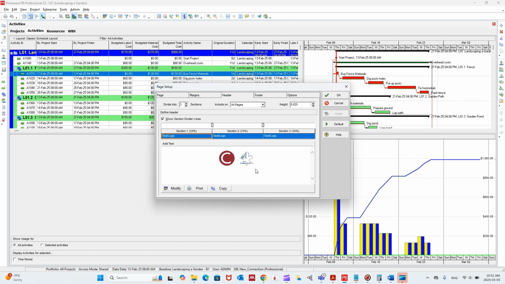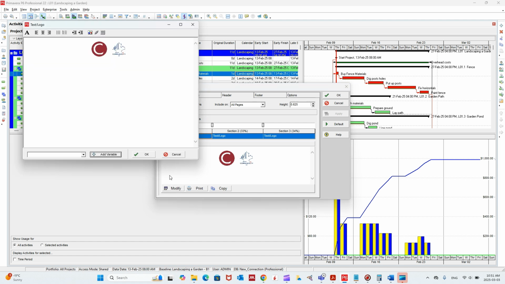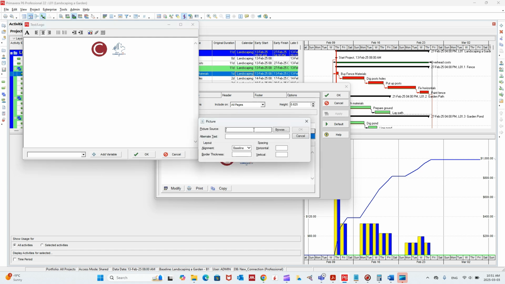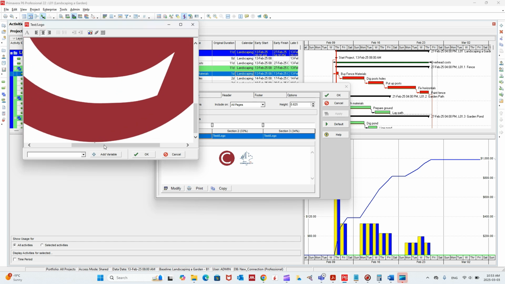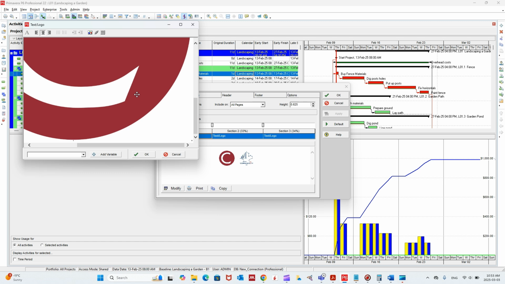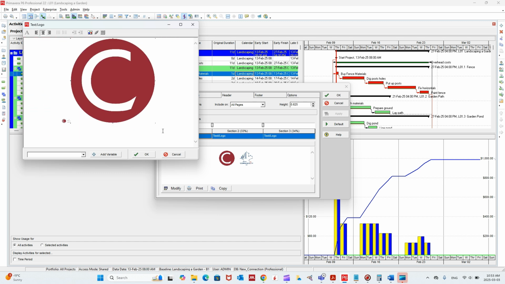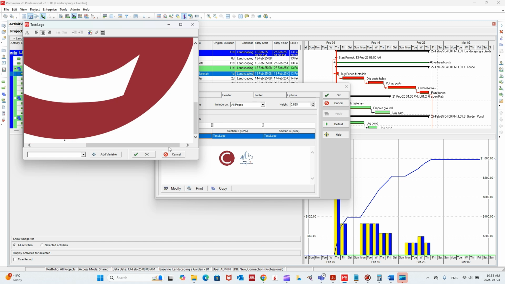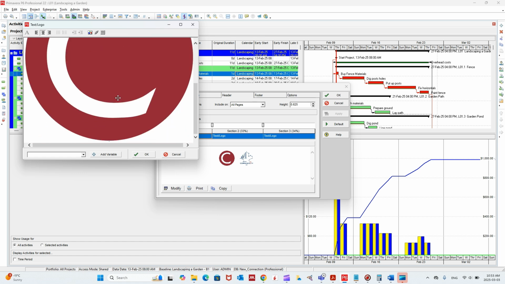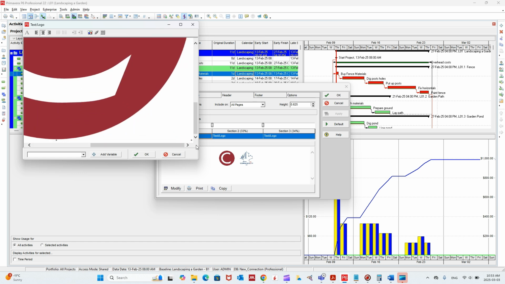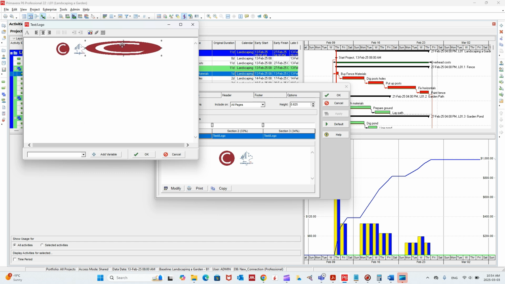It shows you the logos, and if you want to change them, you can click on modify. And then if you want to add something else, you click here on photos, browse, and here we go. Then you can adjust the size of the logo that you added. So for example, if you zoom in, here we go, and then we can adjust it this way. Here we go.